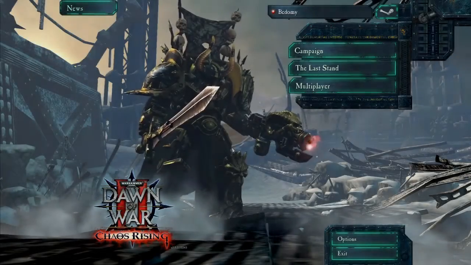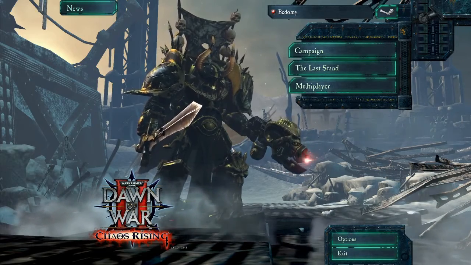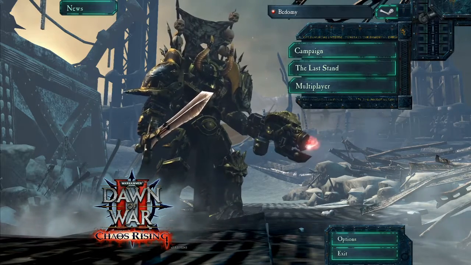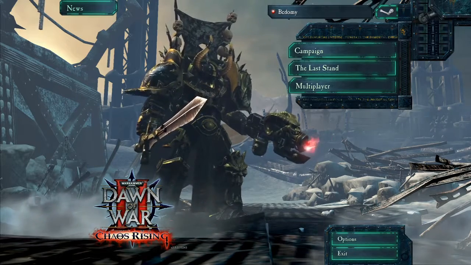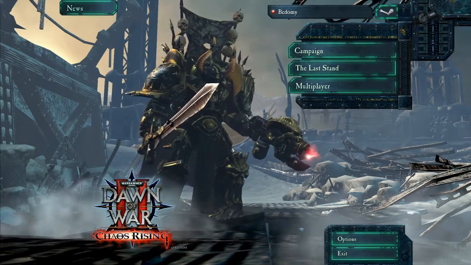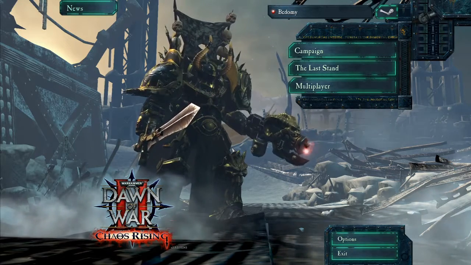Ladies and gentlemen, my name is Bedomy and this is Dawn of War 2, the sequel to Dawn of War 1 and its subsequent expansions, developed by Relic Entertainment and published by THQ, which went bankrupt and then its assets got acquired by Sega, so it's now a Sega game.